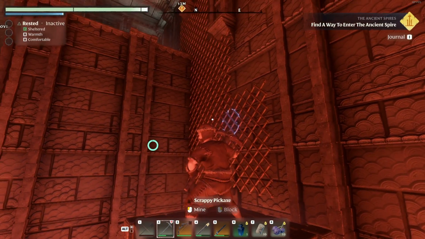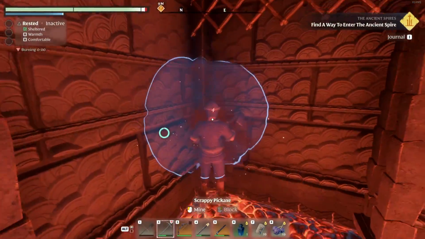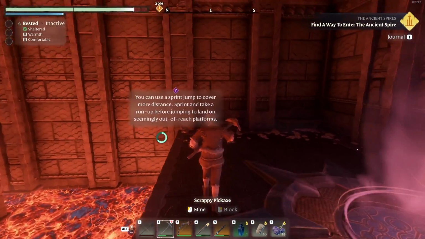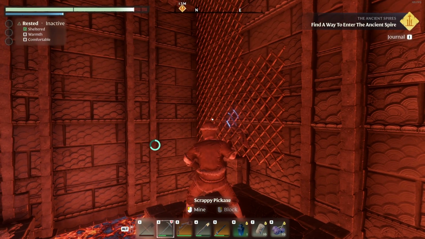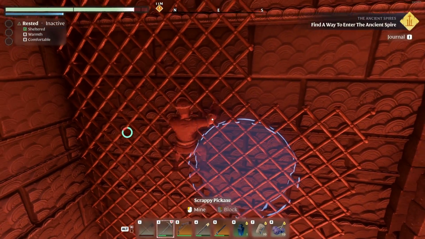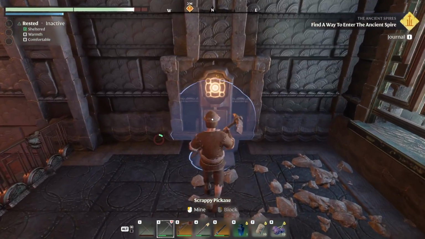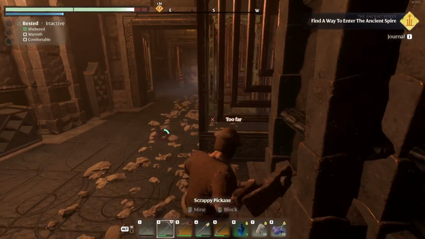Alright, so we made it there. Rest your stamina before you climb that. It's a pretty good climb. Oop, and we fell in the lava, of course. Now we have to wait on full stamina again. And we start the climb. Hopefully the stamina holds out. And there we go. Made it to the top. Here's the other button. Let's go ahead and press that. And then we'll jump back down and let's go see what our prize is.